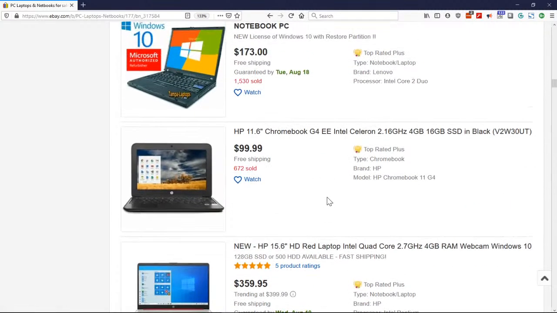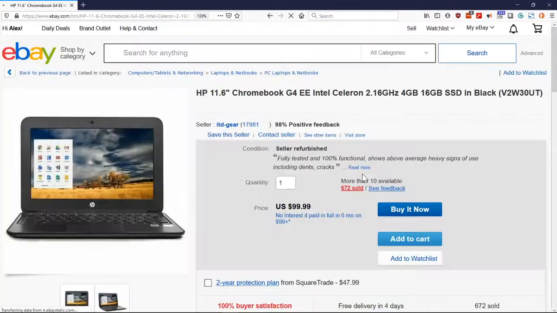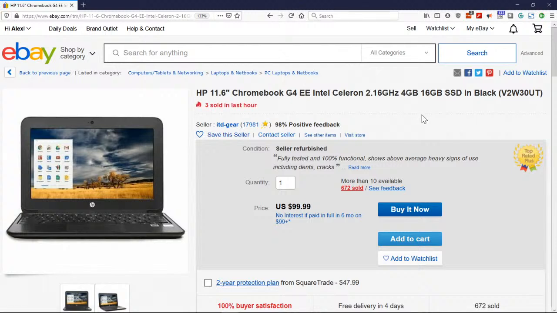So let's go ahead and choose. How about we'll do this one? This is kind of a small little one. Now I do think this probably is like a company. So I'm actually just going to click it, and if it's not what I want, I'll come back. So basically we've clicked on one, and this is actually a buy it now.